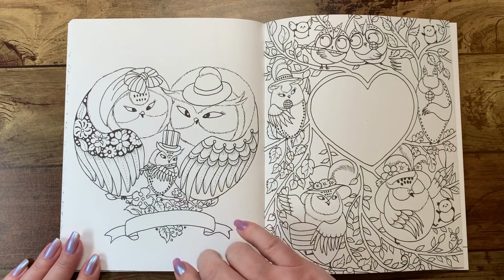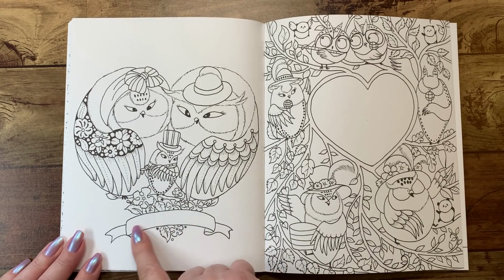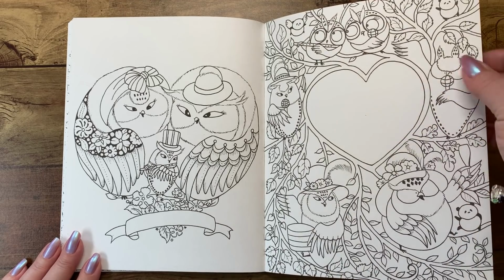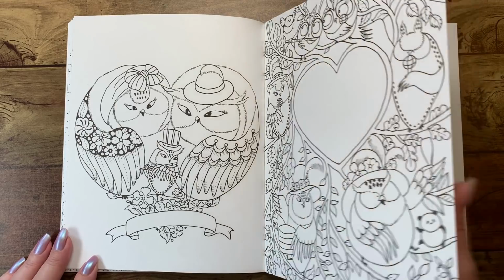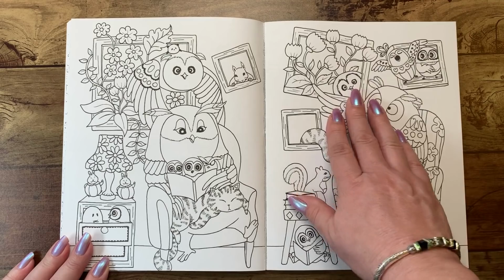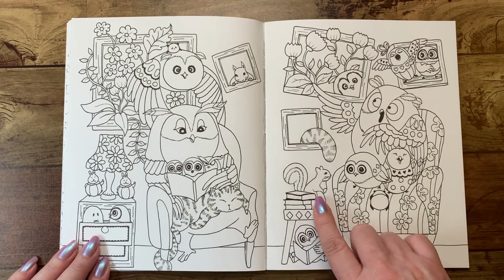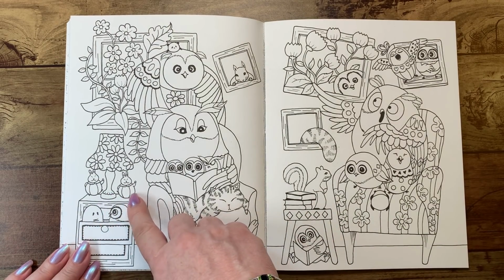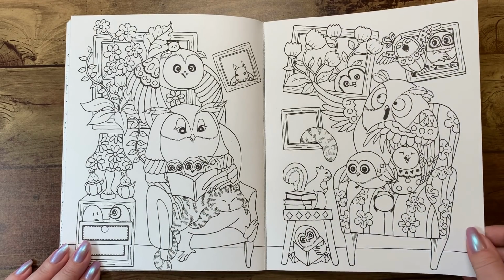Here we got another heart style here with the little guy playing his flute. You could put a little sentiment in here if you want. This one's just a heart with the little branches coming out and all the leaves. Makes it a lot of fun to color too. And this one with the chairs, then the picture frames. You've got the flowers, the birds, the kitty cat, a squirrel. Here we got a little ghosty over here with a bird. Little bunnies in pumpkin suits even. I mean, you name it. She's got it in this book.